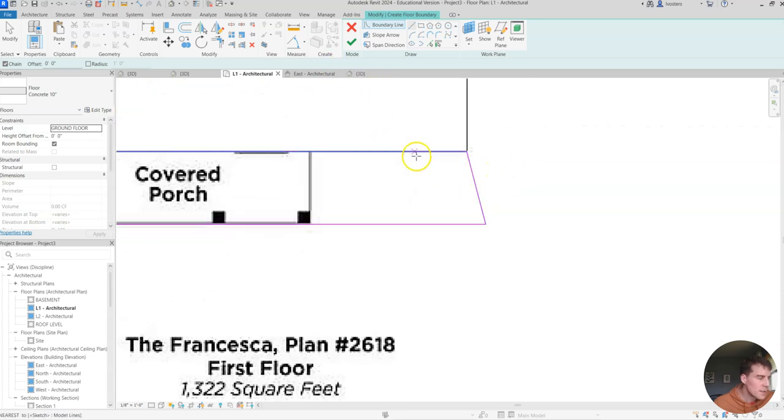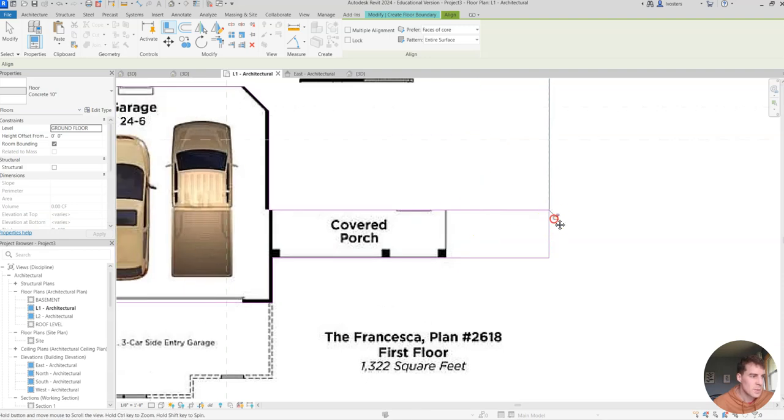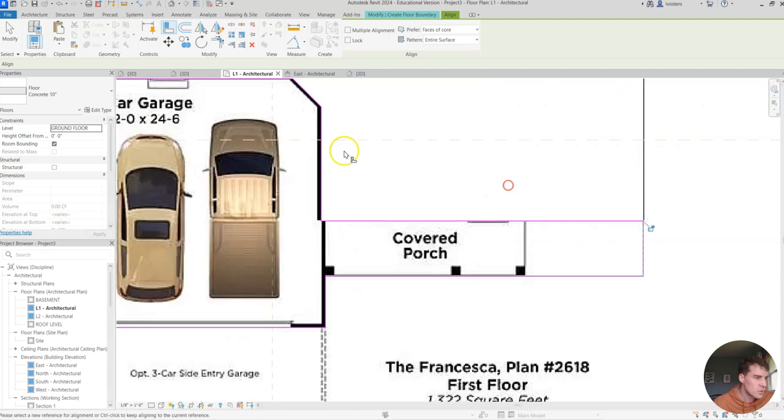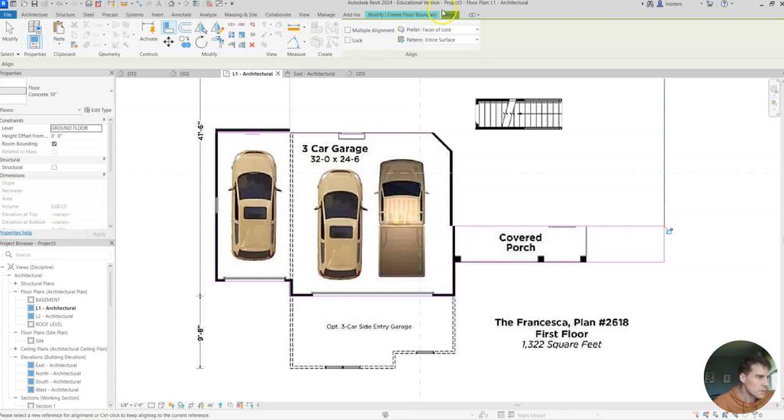So this one, remember, I did not want to look like that. So we can use what's called the align tool. Let's get out of our line tool by hitting the escape key a couple times. Then if we go up to align, we'll see if we can get this to work. If we click on the thing we want to align it to, which is this outside edge, and then we click our thing we want to align, this, it will actually kind of snap it so that the edges do line up. So it's a nice tool, the align tool. You will use that frequently to try to align things so that your project looks a little more neat or to get it to look how you want.